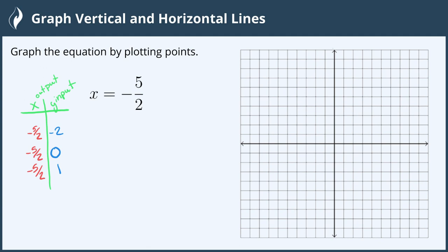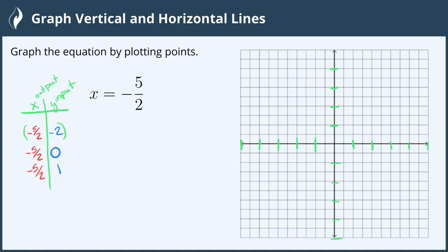So let's graph our first ordered pair of -5/2, -2. And because I'm going to be graphing in the halves, I'm going to go ahead and make my scale 2 of these units wide so that I can have a half which is directly in the middle of these two. So I'm going to go ahead and make our scale like this. And now we need to know where to go for our -5/2.